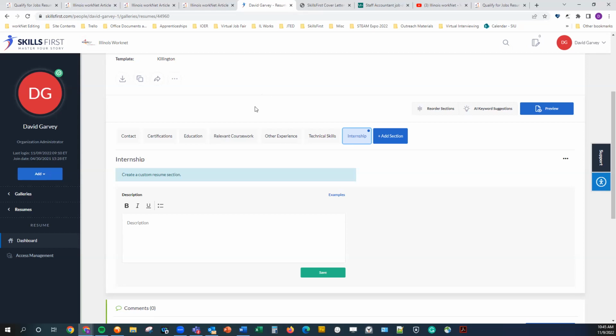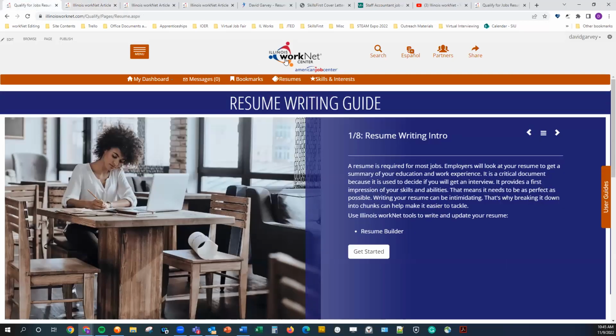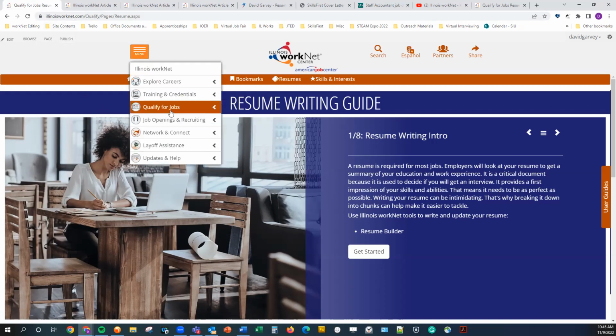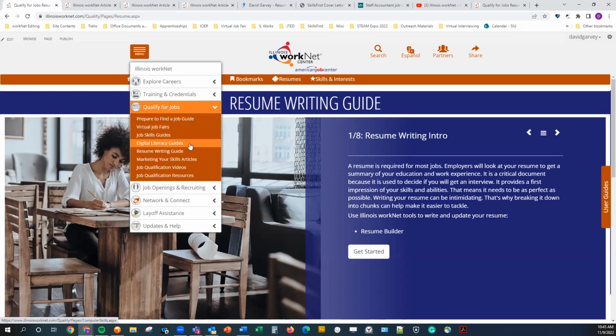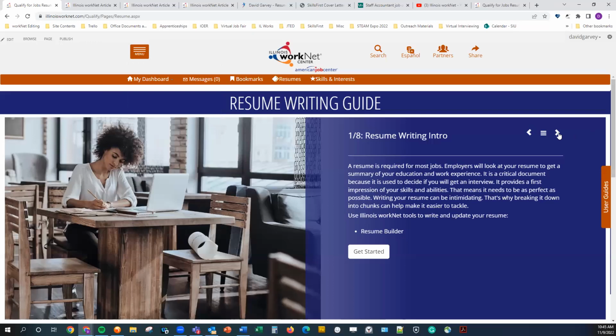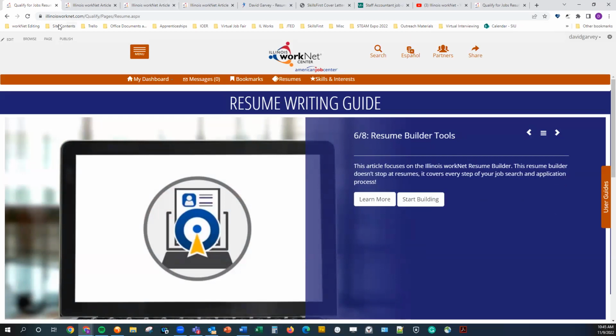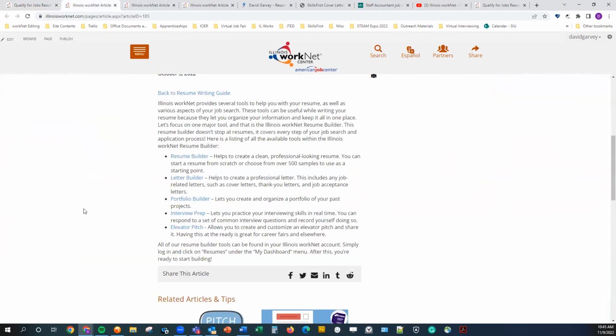Is there a quick start guide like there was with Optimal Resume? I would recommend that article that we were looking at in the resume writing guide, that instructional document. So again, to get to the resume writing guide on illinoisworknet.com, when you open the menu, select qualify for jobs, and click resume writing guide. That'll take you to this page. And slide 6 of 8 is the resume builder tools article, which is this one here.